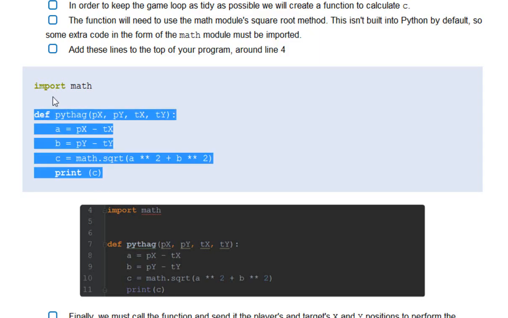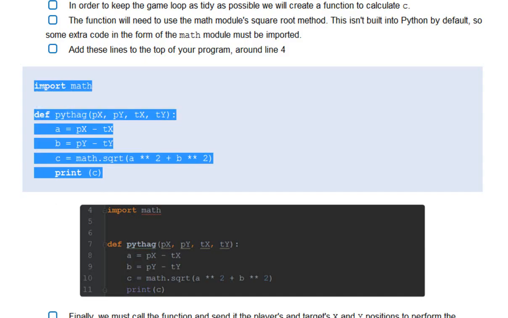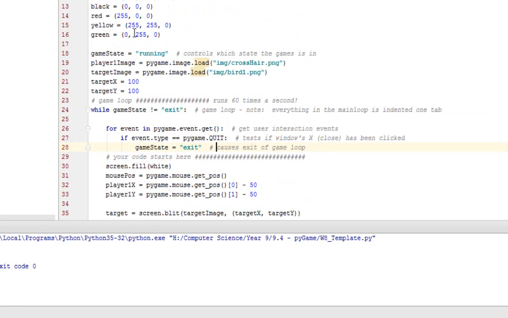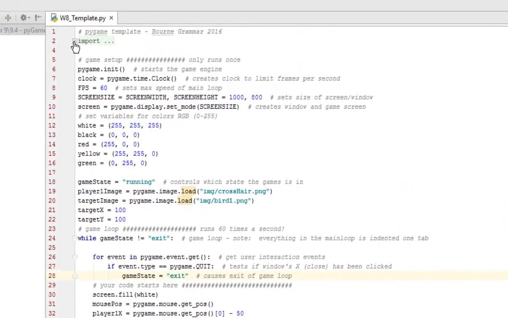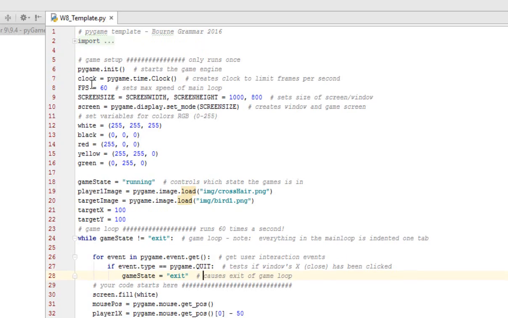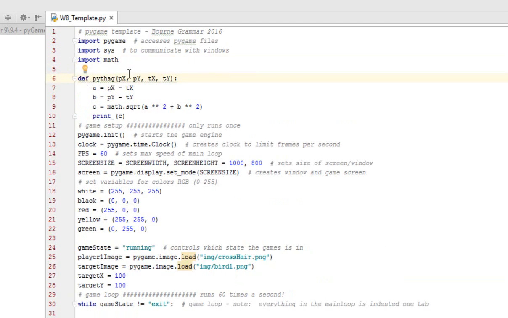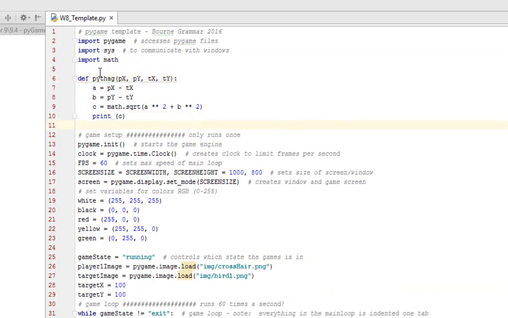So let's take that code and let's chuck it into Python. So that's going to sit right at the top of our program up here. I've actually got some other import statements already. There's me bringing in PyGame. There's me doing something to communicate with Windows a little bit. That's just folded up for neatness. And I can just take my code that I've just picked up and I can paste that into position just here. There it is, import math. There's my function. I'll just give that a little bit of a new line in there just to clean it up and make it look neater.